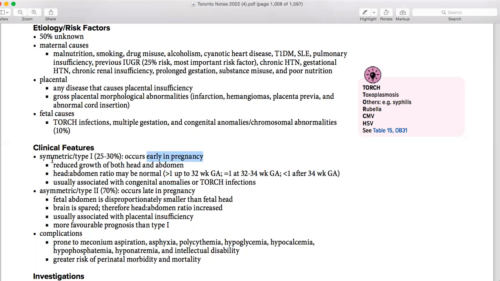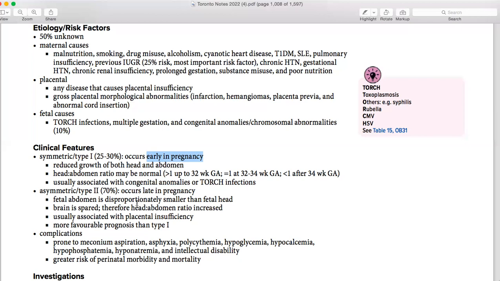What do you guys think? Symmetrical or asymmetrical? Obviously symmetrical, because symmetrical is causing the congenital anomalies. But asymmetrical is basically like one part of the body, might be hydrocephalus is happening, might be the belly has a lot of water, but when she comes out, you can still treat her, try to fix it up, so you could do something about it.